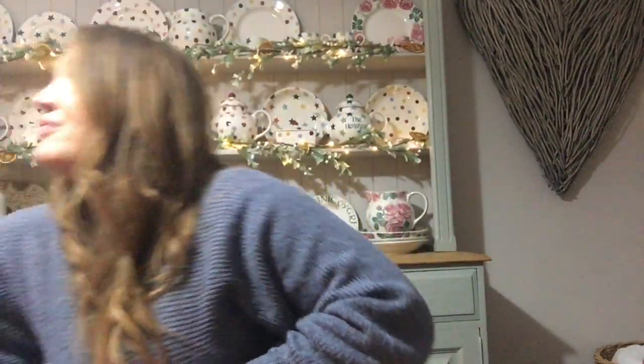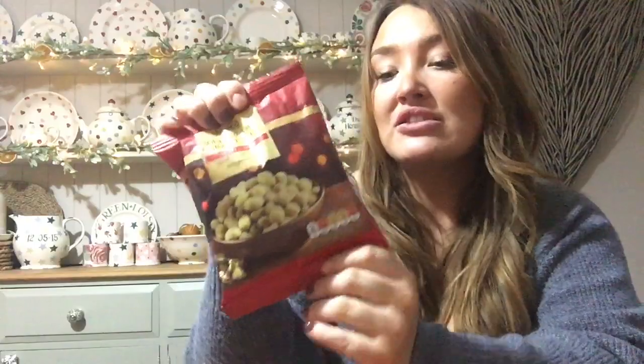Now on to the savoury snacks. As well as the crackers, I also picked up some nuts. These are sour cream and onion crispy coated peanuts — a big 200g bag for £1. These are such festive flavours and so cheap for getting little bowls out on your table for nibbles with cheeses, olives, and crackers. I also got crispy coated peanuts in pigs in blanket flavour — you can't get more Christmassy than that — another 200g bag. And sweet chilli crispy coated peanuts, 200g, also my faves.